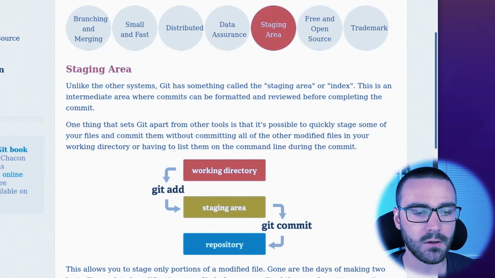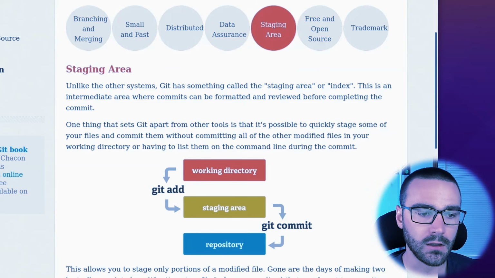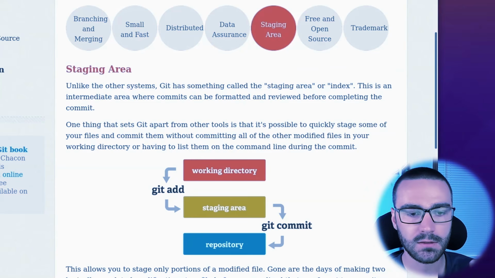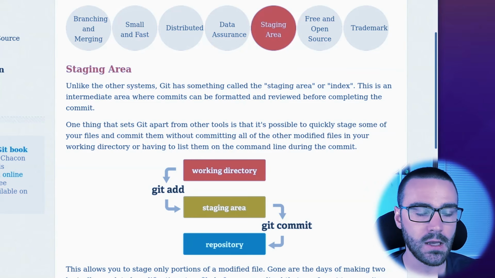And what the staging area allows you to do is commit changes that are logically related to each other. So in the working directory, you can make changes to whatever files, and you can make unrelated changes within files. But you don't have to commit all of those changes at once. What you can do is stage the changes that are logically related to each other before actually creating a commit object. And creating well-formed commits is actually very important to do.